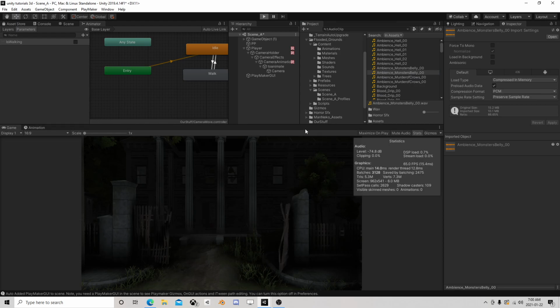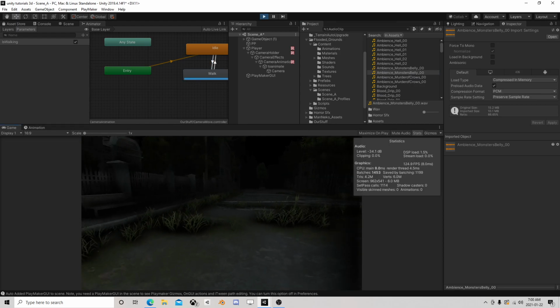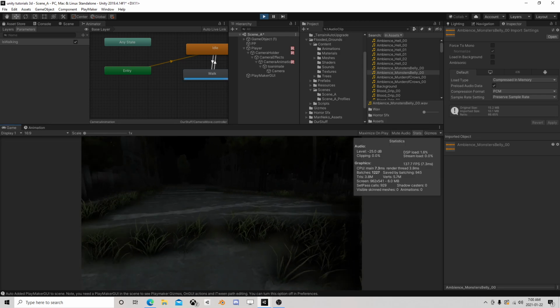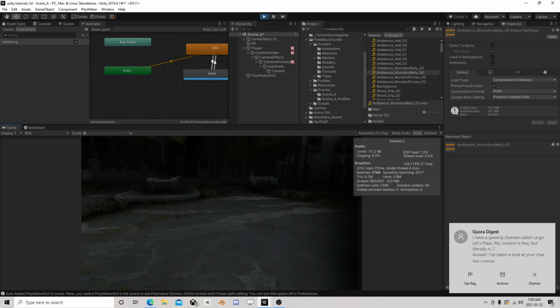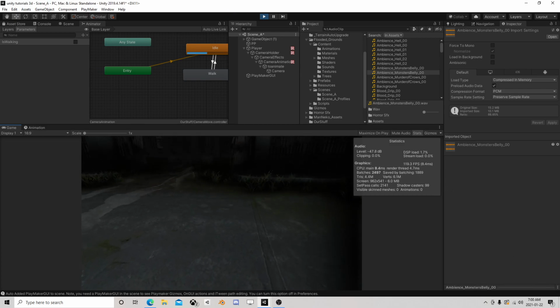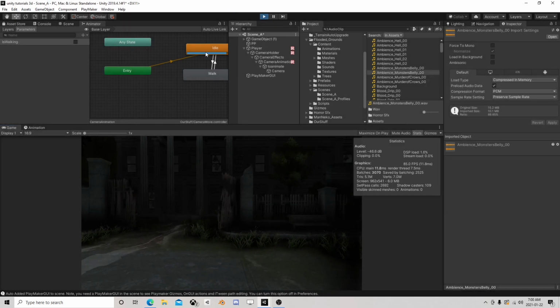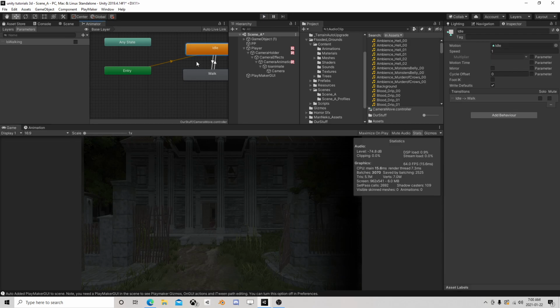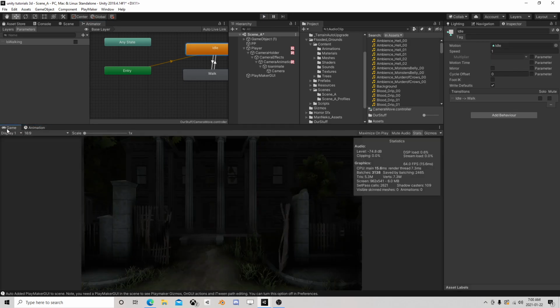I'll have to find some step effects. That's a little fast. Let's see what happens if we do that.